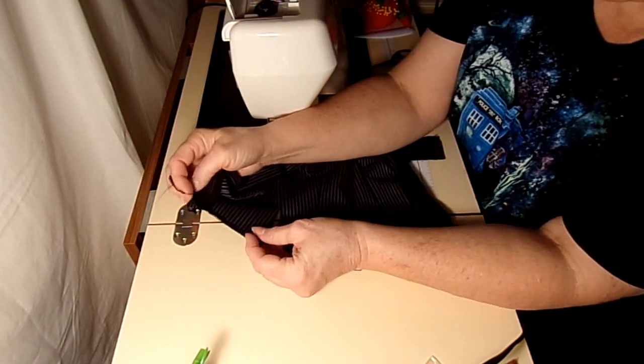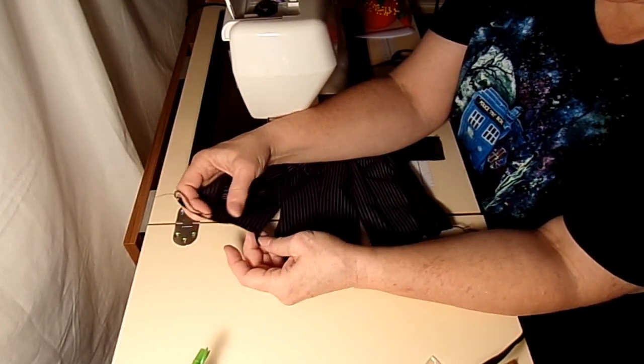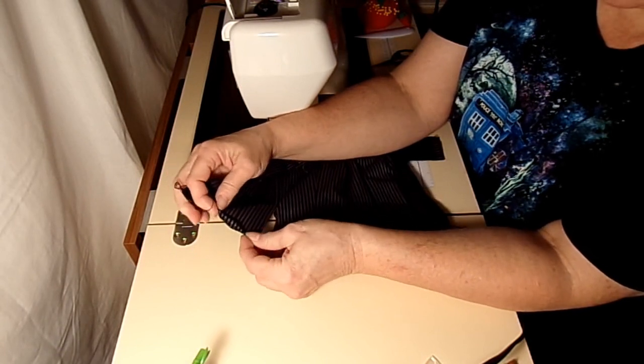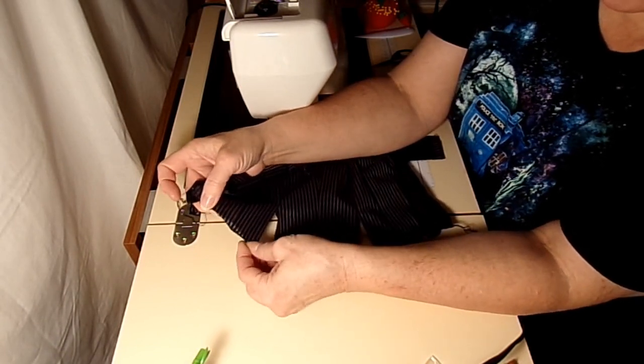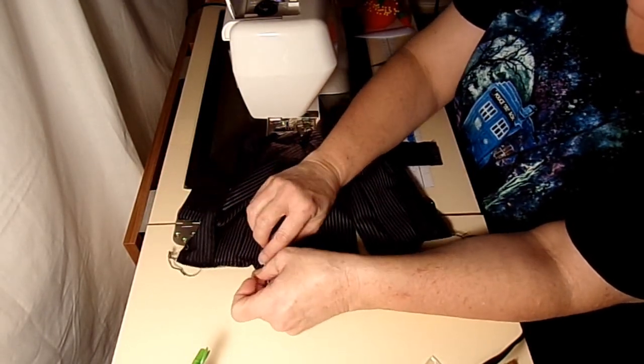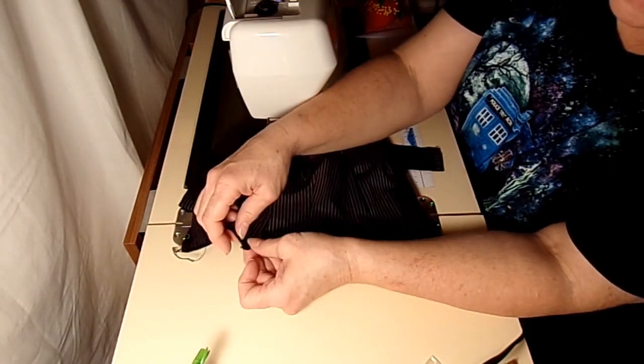And then once that's in and flipped out, then I'm just going to turn in my pleat and then turn that up and put a hem. And my hem will start here. I'll go across. Then I'm actually going to top stitch.